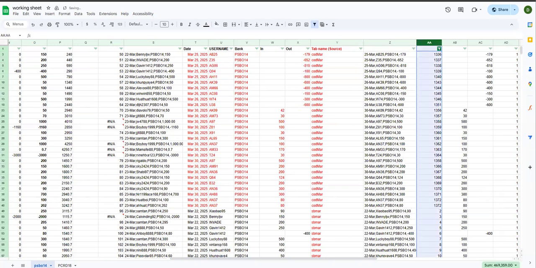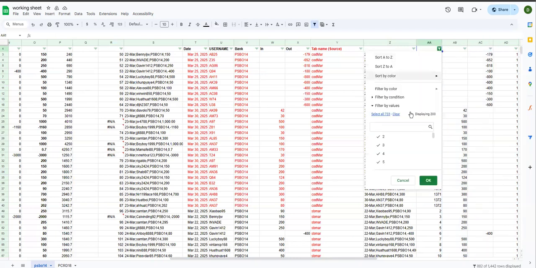So the remaining entries, let me have a count of it. 882 entries are matching. And if we total the matching entries, so these are the ins, then these are the outs. The total of matching entries is 99332. So clearly I have more data than you, and the values are also not 100% matching.